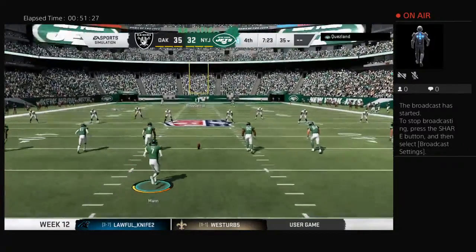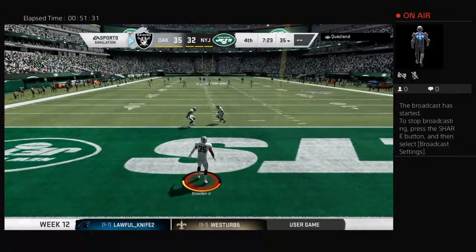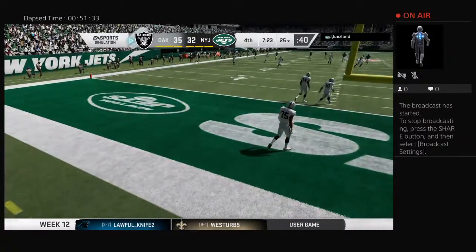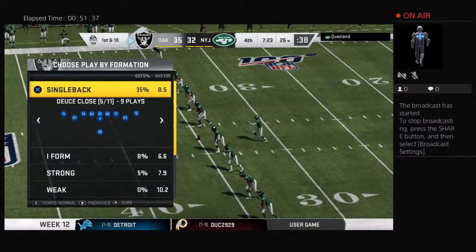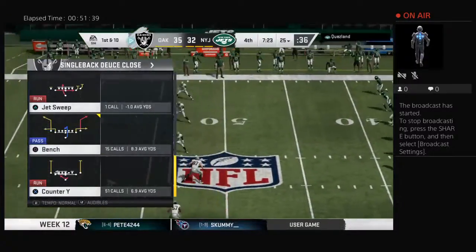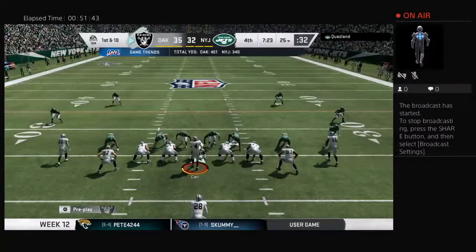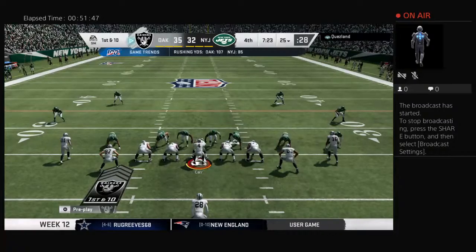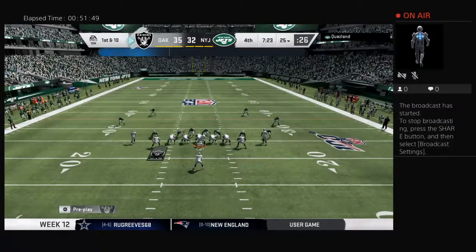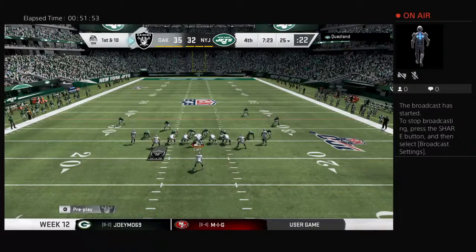So just a 3-point game now as they send this one away. And they will not get a chance to return this one as it's through the end zone for a touchback. The Raider offense set to get this drive started. They've been rolling the last couple of drives, each ending in touchdowns. So this game is flipped. They were down. Now they're up with the football. We'll see how they handle it.